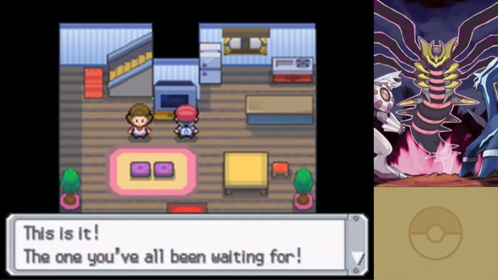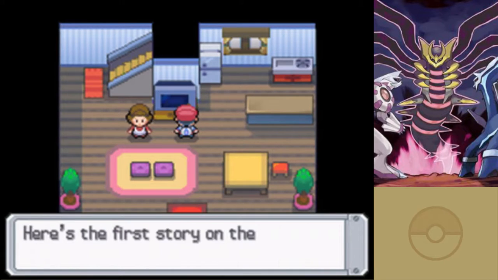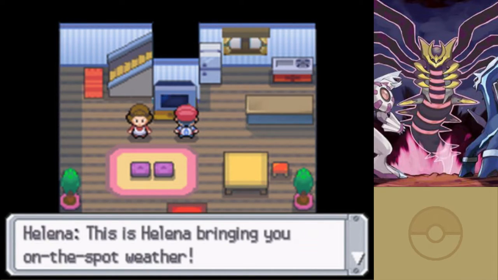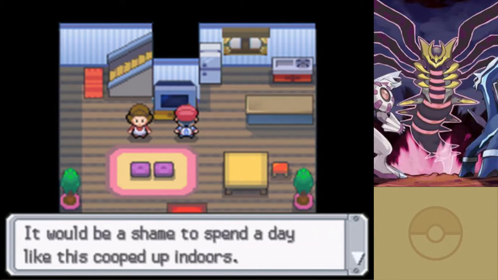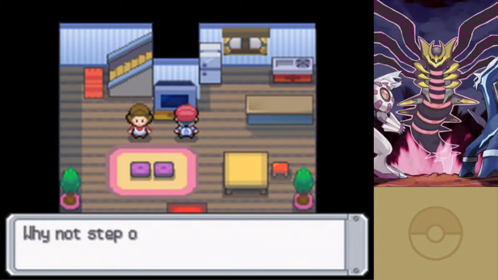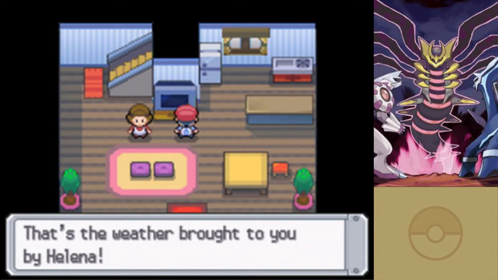Sinnoh Now! This is it you've all been waiting for. It's time for Sinnoh Now, your portal to what's hip and happening in Sinnoh. It's the first story on the cutting edge of Sinnoh trends. This is Helena bringing you the on-spot weather. It's nothing but blue skies over Route 213. It'd be a shame to spend a day like this cooped up indoors. Why not step outside and bask under the sun? Why not amuse yourself with a solo whistling performance that the weather brought to you by Helena?